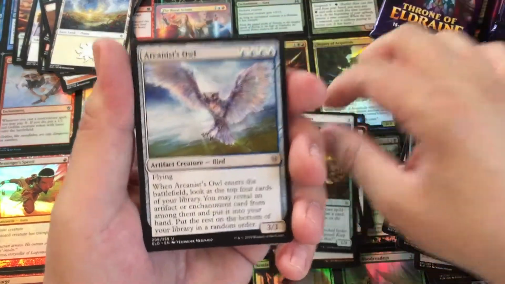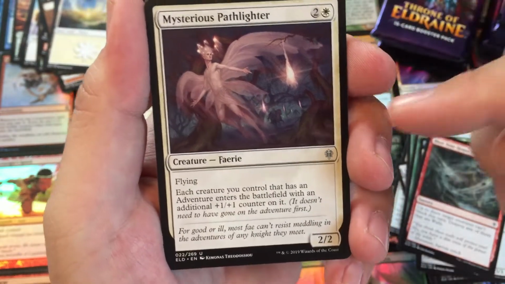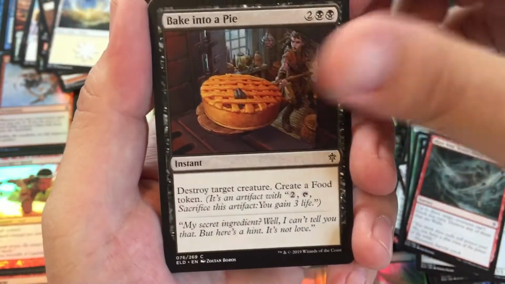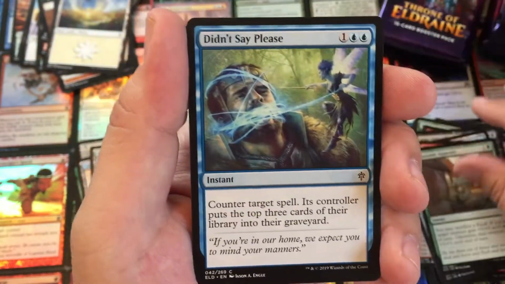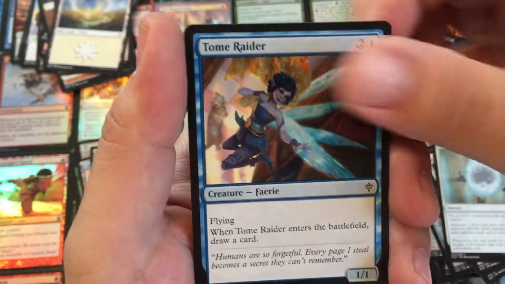Another Edgewall Innkeeper. The Bird. Mysterious Pathglider. If you're playing adventure creatures, really cool. It gives them +1/+1 counters in limited. And oh, another Baked with a Pie. Beautiful. I can't believe we got a full art in there. That's pretty cool. Who knows what you can get in these packs?